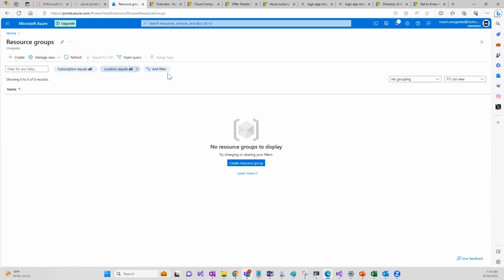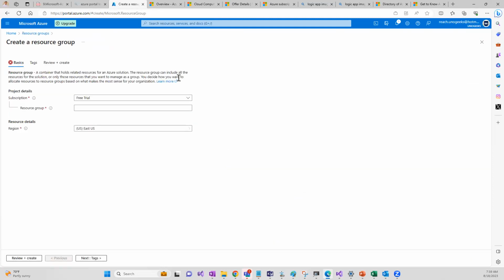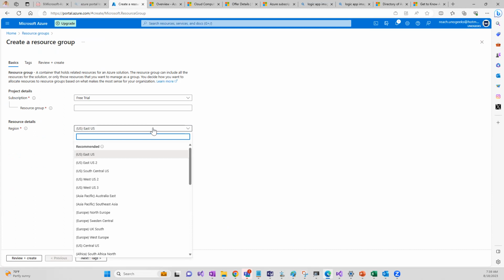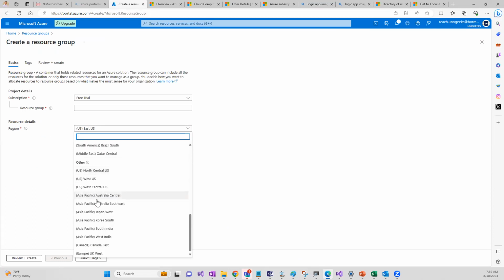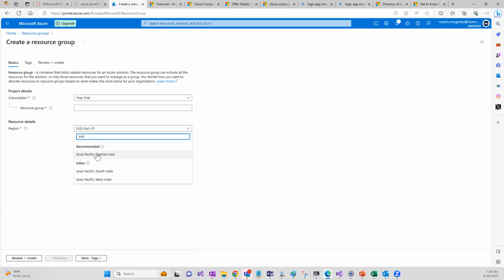Okay, create. One important thing is that while creating a resource group, you need to understand in which region I'm hosting my application. Based on that, you can create a resource group. So if I want to use this resource group for West US or Central US or North US, you can select it. Suppose I'll just type India. I want to host all my applications in Central India. Central India, which is in Pune, has my availability zones. So I'll just use it.